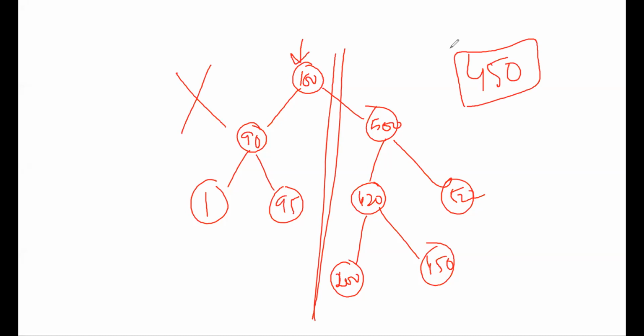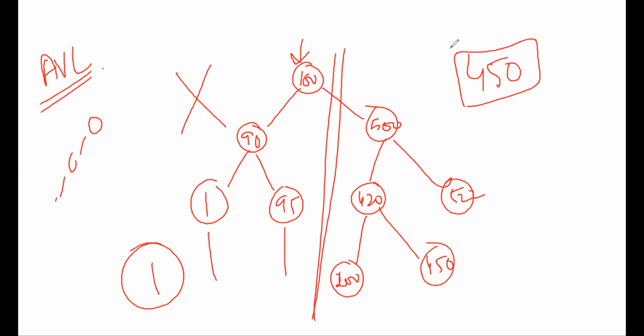Let's say we don't know whether a binary search tree is balanced or not. That balancing is done in other types of trees, height balancing trees, AVL trees, etc. If we get time towards the end, we'll go over those. We might also do B trees. They do height balancing, in the sense you might have empty levels, but the height difference between left and right will be at most 1. That way they keep the tree always balanced. You won't see something like this. This will not be allowed in that case.